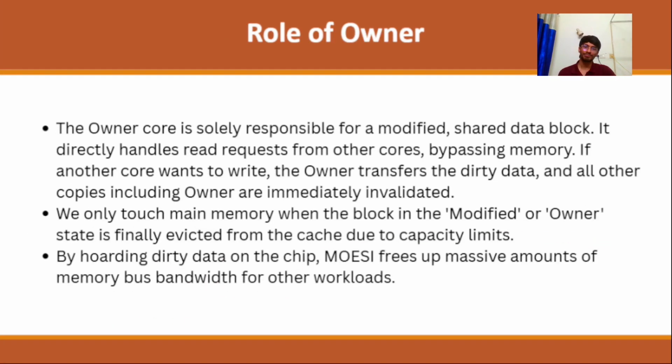The owner core becomes solely responsible for that dirty block. If another core wants to write, the owner transfers the data and invalidates all other copies. We only write to main memory when the owner finally evicts the block due to capacity limits, freeing up massive amounts of memory bus bandwidth.